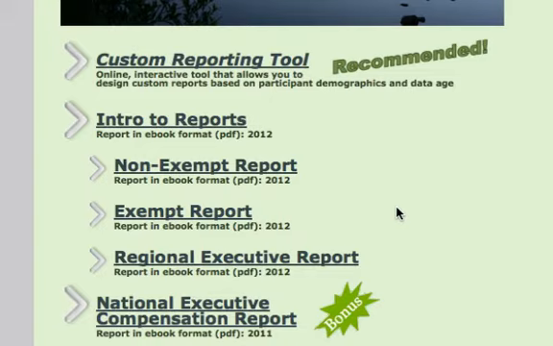If you choose not to purchase a subscription, you could always purchase any one of these reports separately. But when you get the subscription, you're also getting the National Executive Compensation Survey report, which is going to include our regional information, but it's also going to include information from other employer associations from throughout the United States. So we're going to take you to the custom reporting tool.